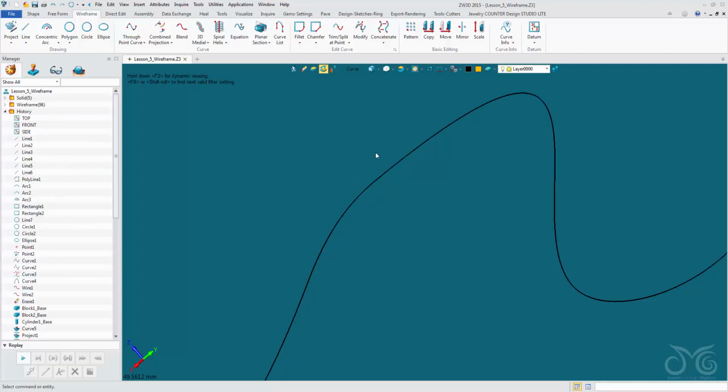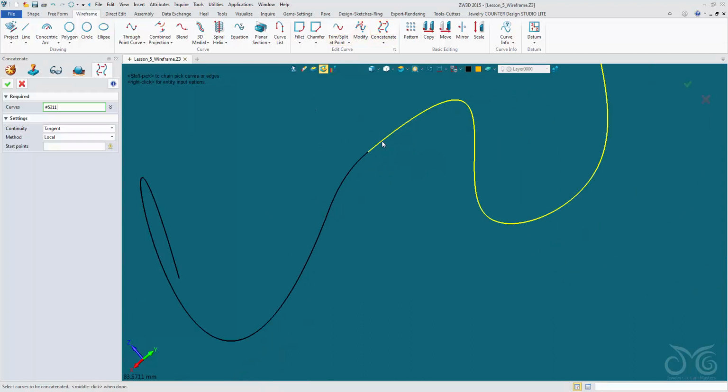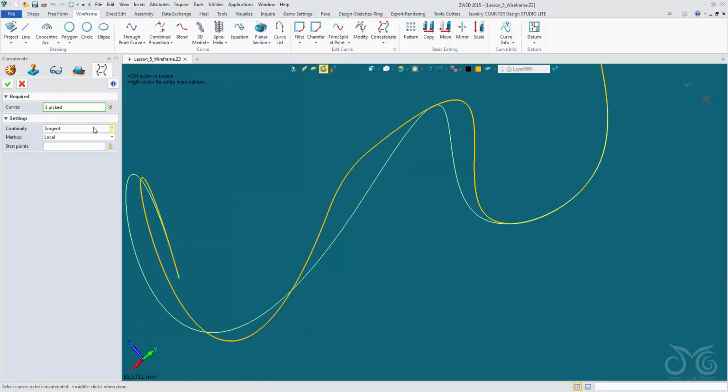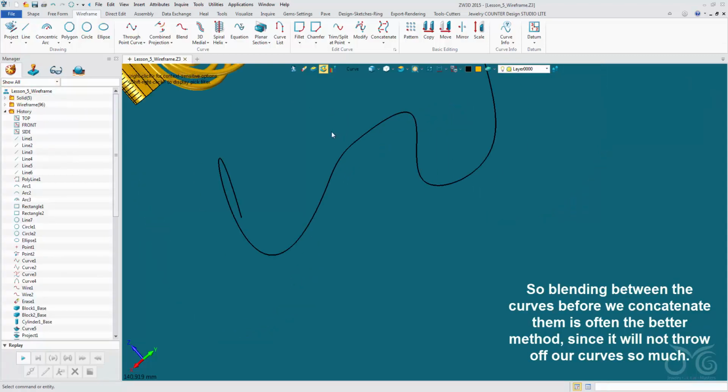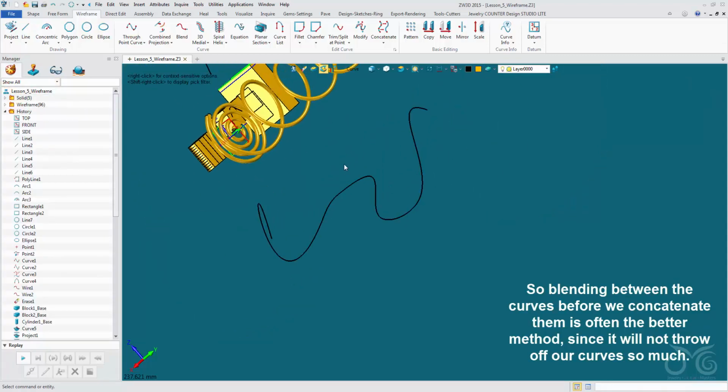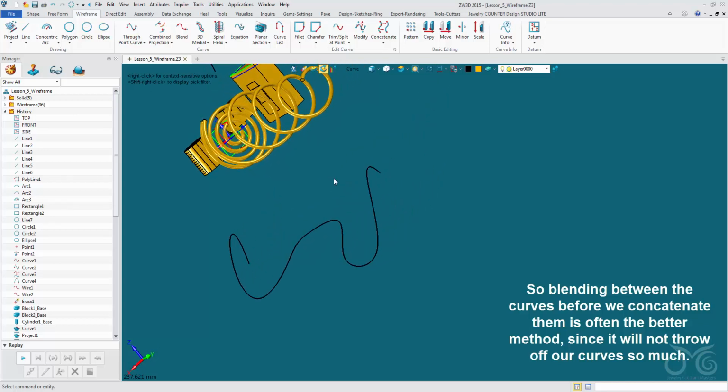We're going to let it trim. So there we have 3 curves. We can now concatenate all 3 curves with no continuity method, because they are already tangent and that should concatenate them nicely. We'll be using this and understanding this more as we progress.